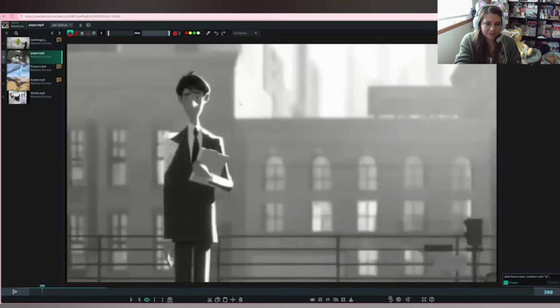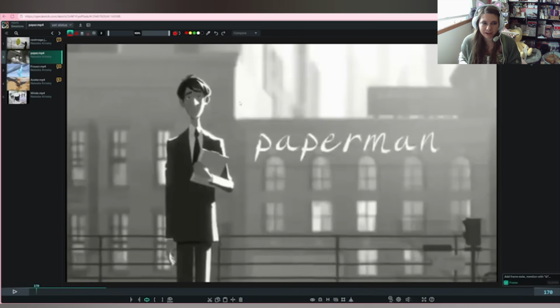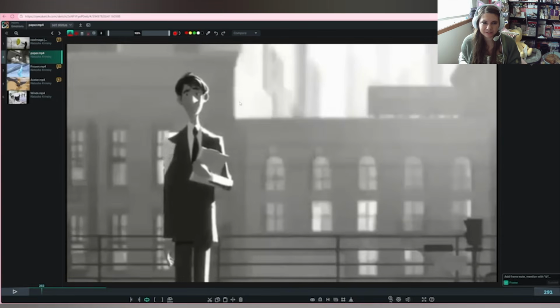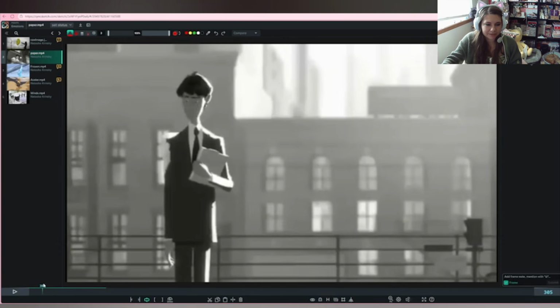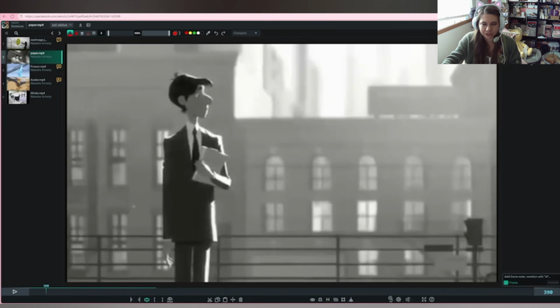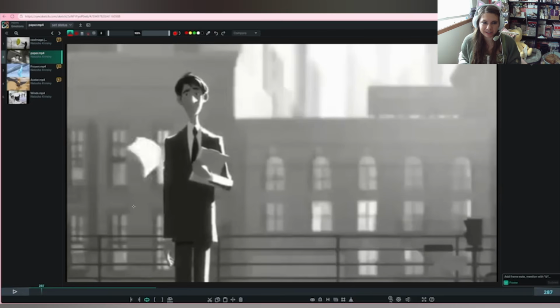So one exercise you could do to start animating something in the wind is the paper exercise, and this is from a Disney short called Paperman, where you animate a piece of paper just flying in the wind. Right here we have a piece of paper, and it's even got some character, this paper. It hits him, he looks at it, and then it flies off and she chases it. And it's such a simple thing, but it adds a lot to the story.